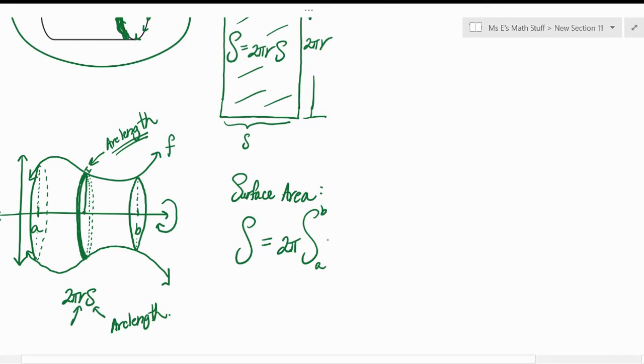The R here, I'm going to use a word to avoid needing to write down lots of formulas, would simply be the radius, and you're going to stay very connected to your picture to make sure that you have something that makes sense for the radius. And then you're going to multiply that by the appropriate arc length formula. So in this case, you'd be doing a dx integral because you're accumulating rubber bands as you scan the x-axis. Then you would make sure that you use the arc length formula that's in terms of x, which would be the square root of 1 plus f prime of x squared dx, like so.